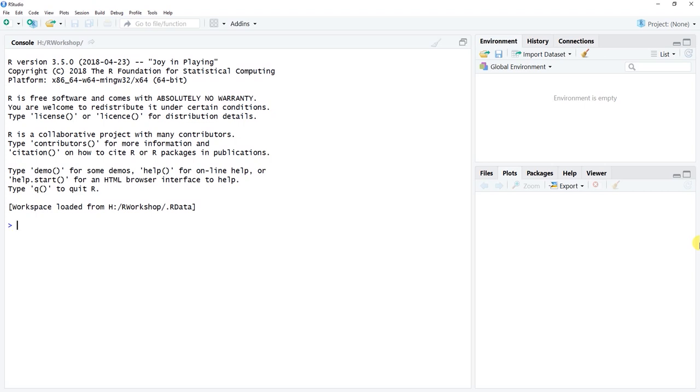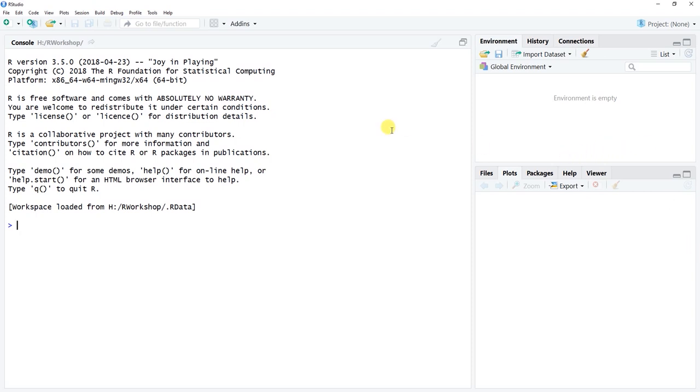In this tutorial, I'll show you some basic functions of R, some basic capabilities of R, and how you can explore R. This is by no means a comprehensive introduction to R, but it'll give you somewhat of a highlight reel of some of the things that you can expect to work with when working in this environment.